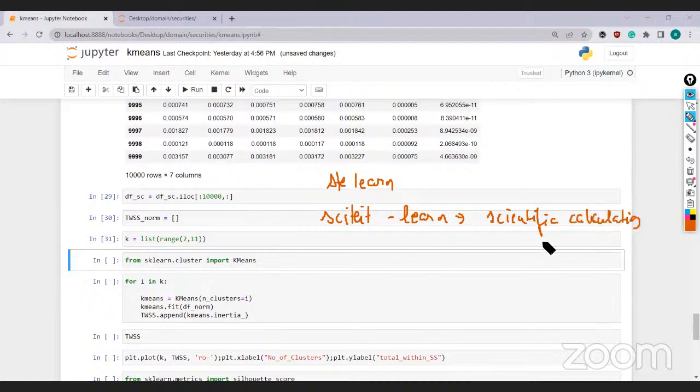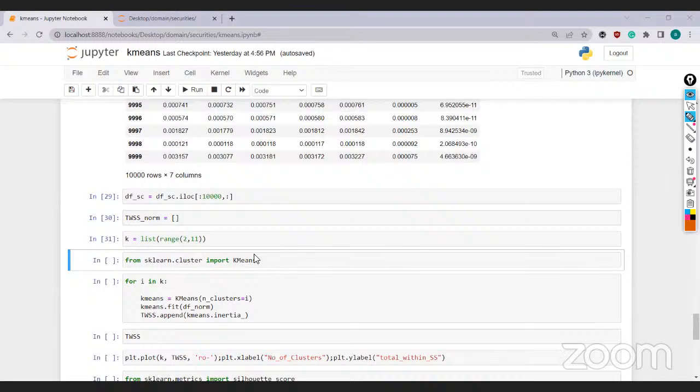A lot of models are built using Scikit-Learn as the base. Going forward, we'll import it. From this, we are importing KMeans. You can also use k-means plus plus, which is a more intelligent way of doing k-means, but for now we'll carry on with KMeans.